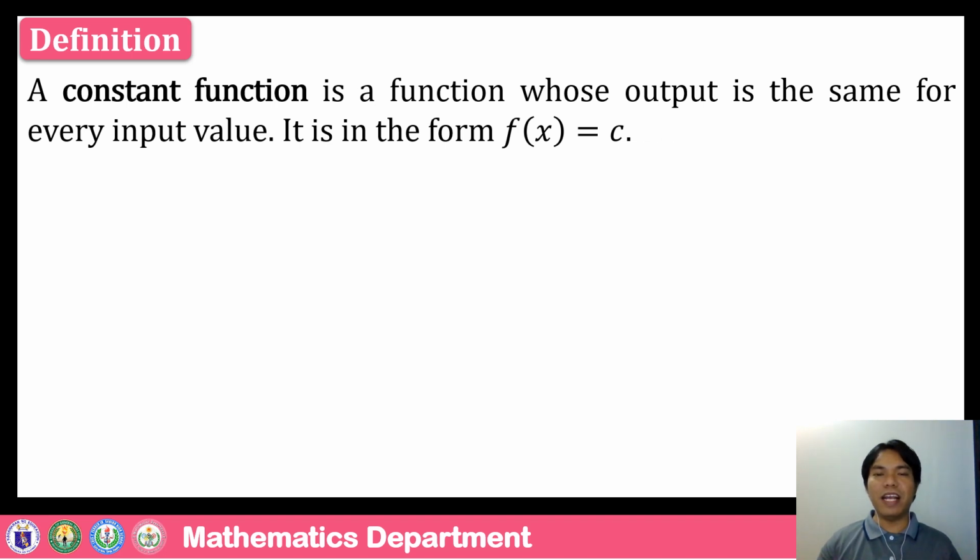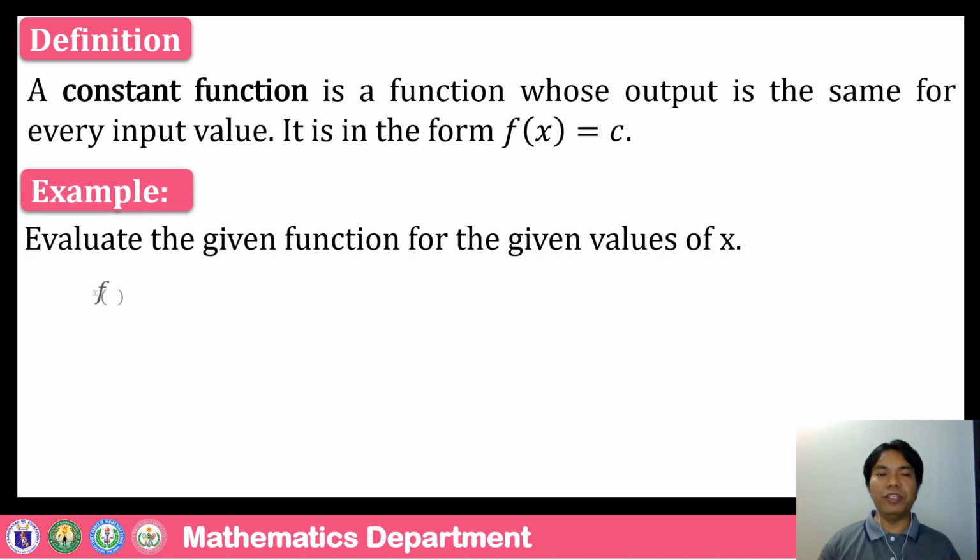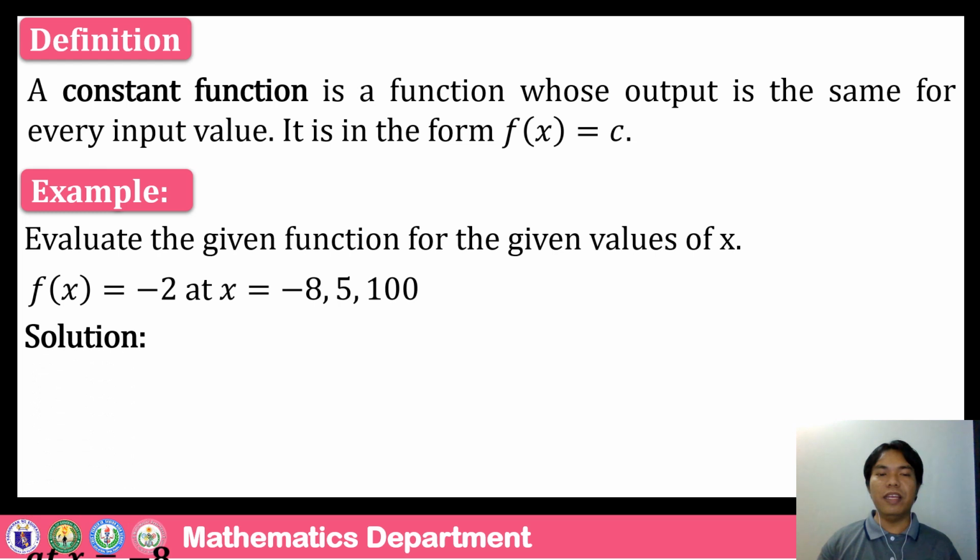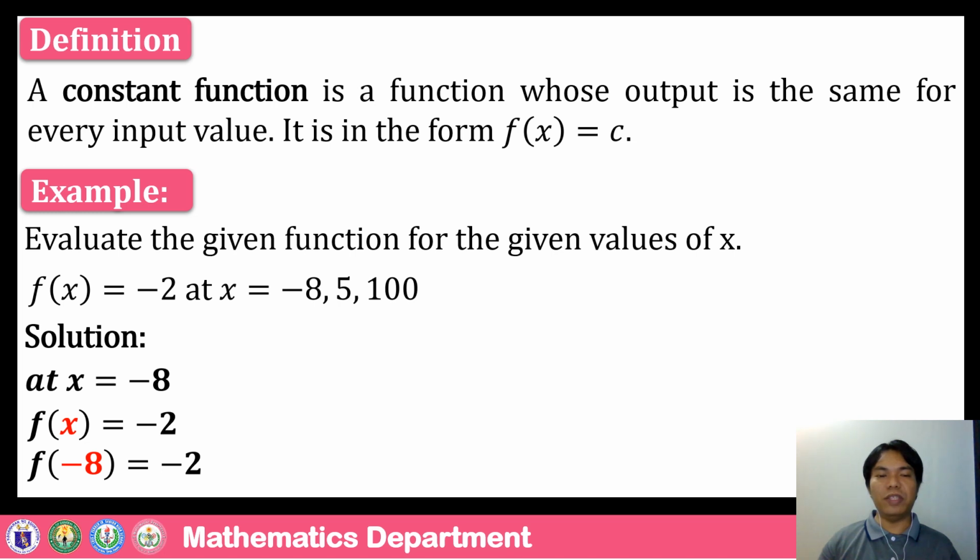Ibig sabihin, kahit anong value ng x ang ating isa-substitute sa ating function, ay pareho pa rin ang ating makukuhang result. Halimbawa, kung meron tayong function na f of x is equal to negative 2 at i-evaluate natin ang function na ito at x equals negative 8, 5, and 100, then at x equals negative 8, f of x equals negative 2, replacing our x with negative 8, we have here f of negative 8 is equal to negative 2.